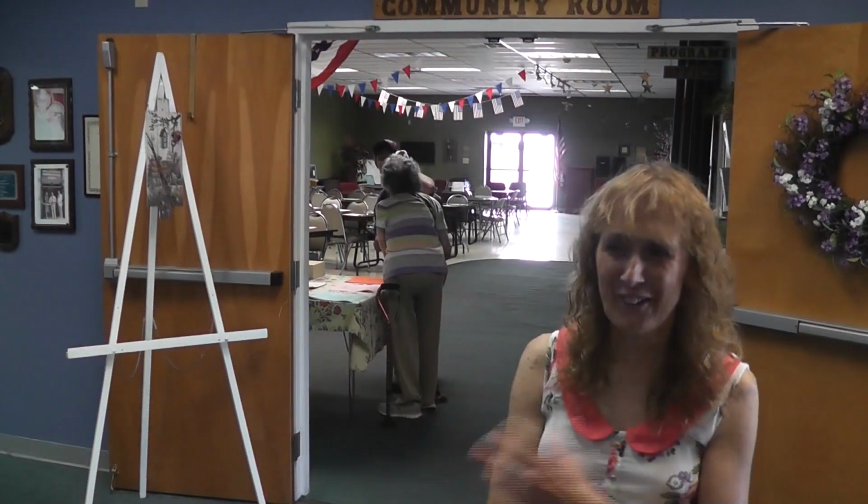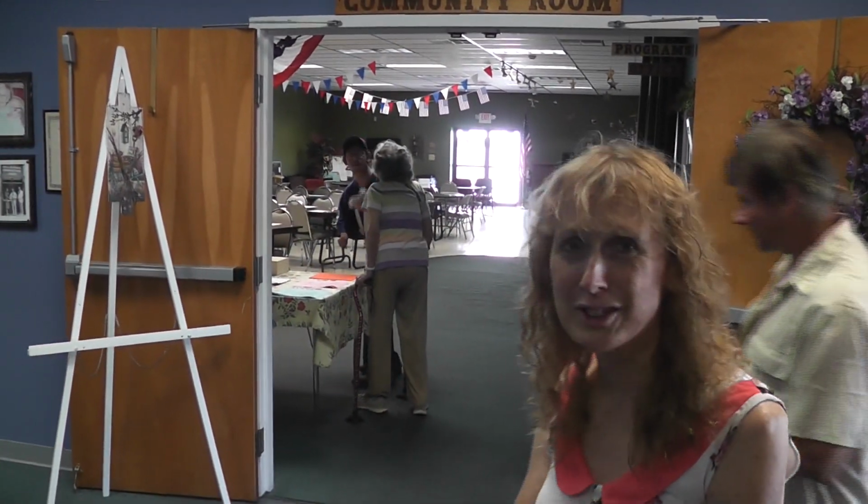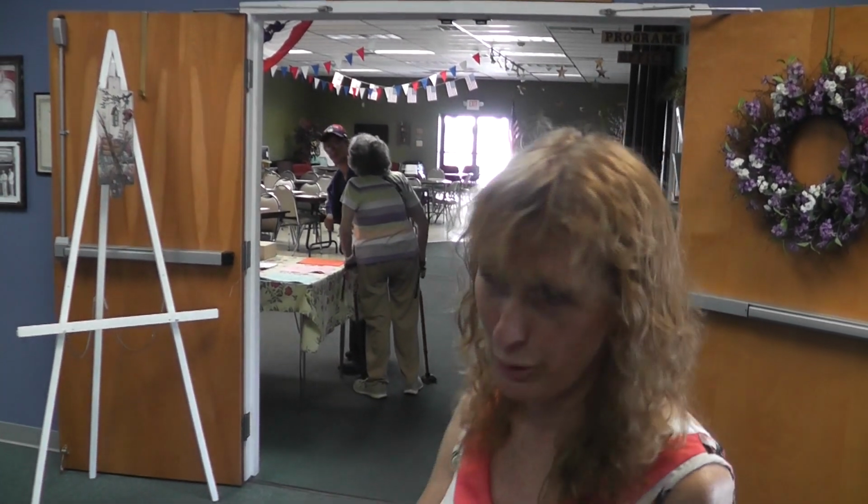Well, this is the center inside. We do actually a lot of things. We hold meal programs as we have said. We have yoga class. We have art class. We have our golden corners, which we'll show you in a few minutes. That's where things are donated by just anybody who doesn't want them anymore, and seniors can come in and pay whatever they want to, whether it's a penny or a quarter or a dollar. And if they don't have any money, that's okay too. If they see some things that they would like, they're allowed to take it.